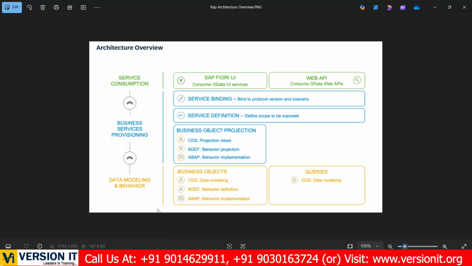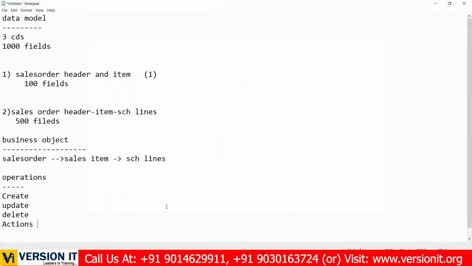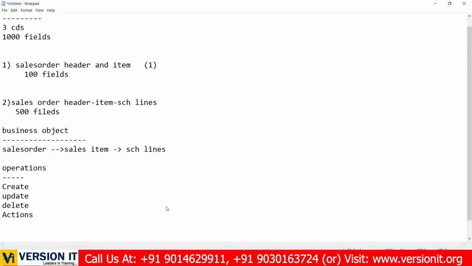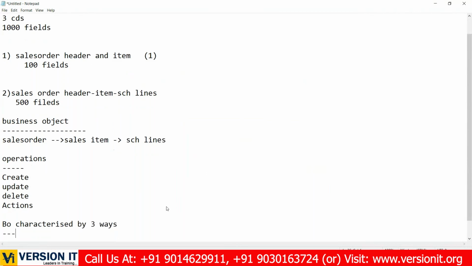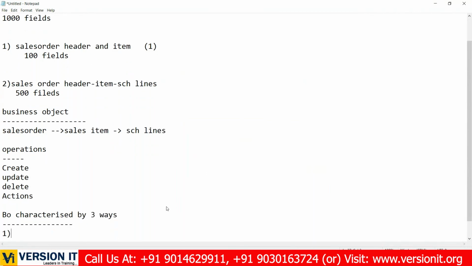So a BO will be further categorized, or characterized, in three ways. One is the structure level.